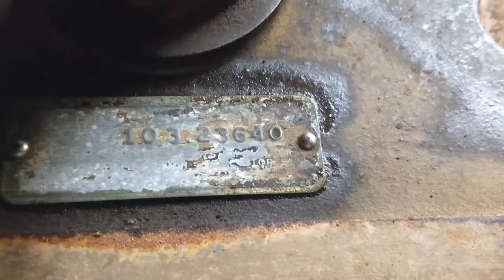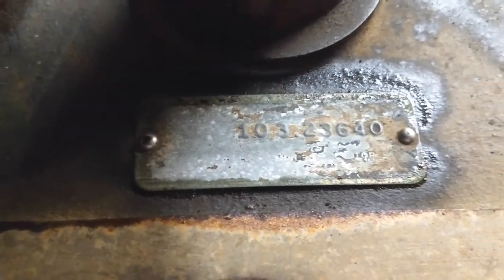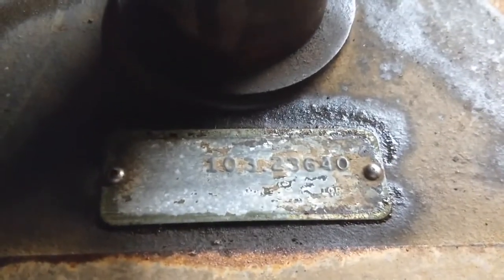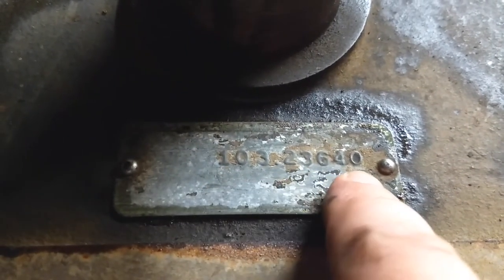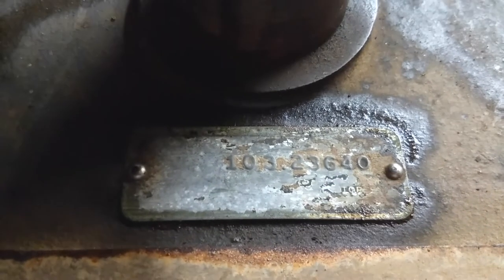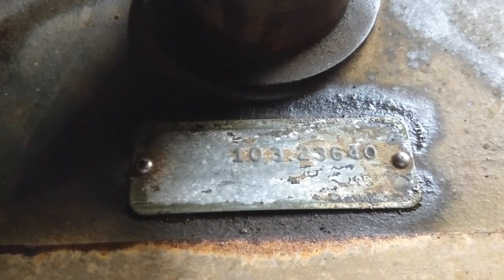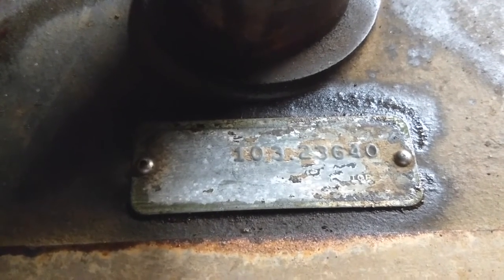Plus there's a bolt hole there, and another matching one on the other side. That means I can bolt this sucker down to the bench and not have to worry about knocking it over on myself and dying a grisly death alone in my basement. Sears data tag — most of the actual data long since gone. It's kind of like having an embossed data plate on a military vehicle. We've got 103.23640 — that is a model number, production run, catalog number. You can search for parts online using that number to get a parts catalog with every nut, bolt, and gear on this machine.